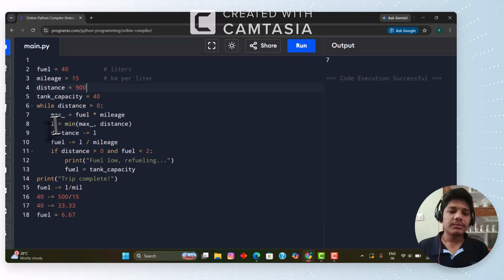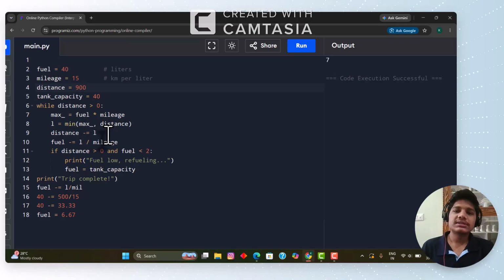So L equals the minimum of the maximum coverable distance and the distance. The maximum we can travel is 600, and the distance here is 900. Which is lesser? 600 is lesser than the distance, so it will pick the maximum we can travel. So distance minus the maximum we can travel.